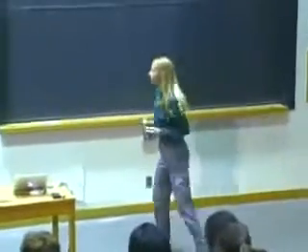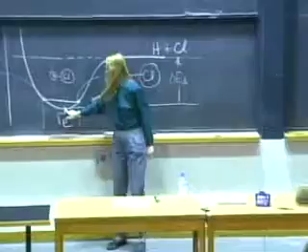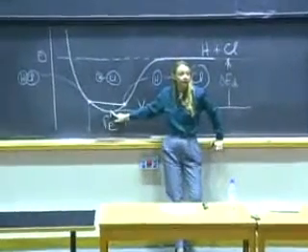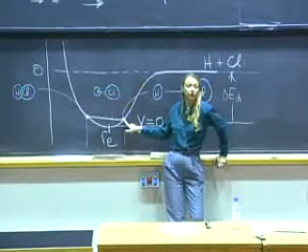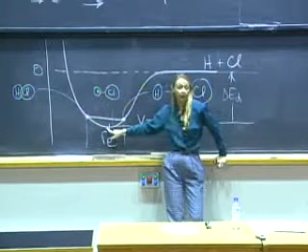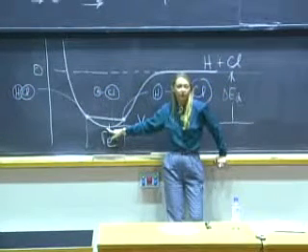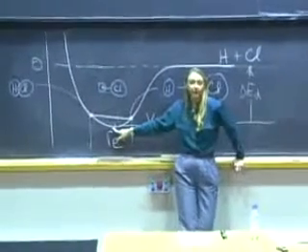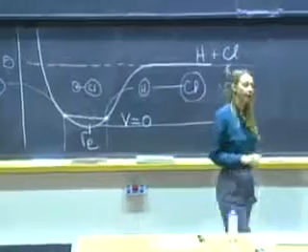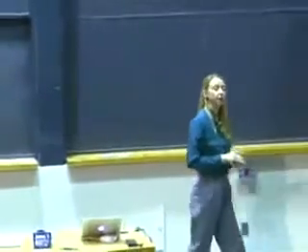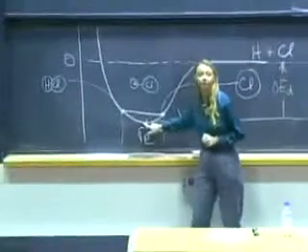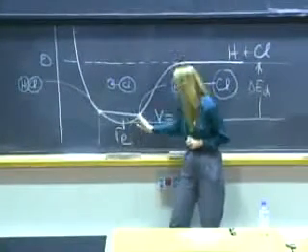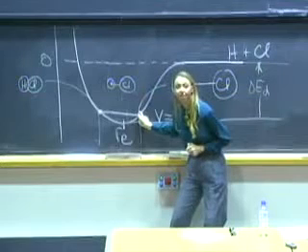And the reason is because the molecule is never really sitting at the bottom of this well. It is sitting this much above. It is sitting at the V equals 0 state. If it were sitting at the bottom of the well, it wouldn't be vibrating, and if it's not vibrating, it will violate the uncertainty principle. Something we didn't talk about, but the bottom line is that it can't sit at the bottom of the well. It is always vibrating by about this much energy. Okay?